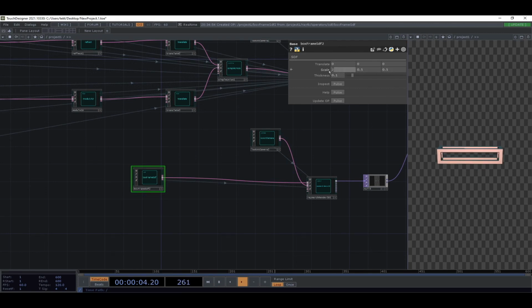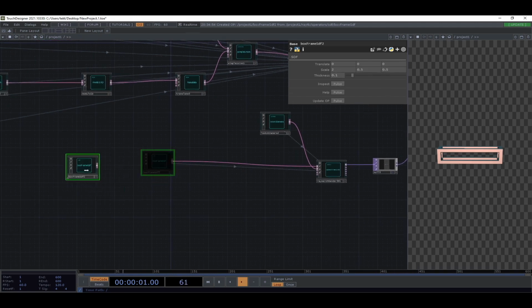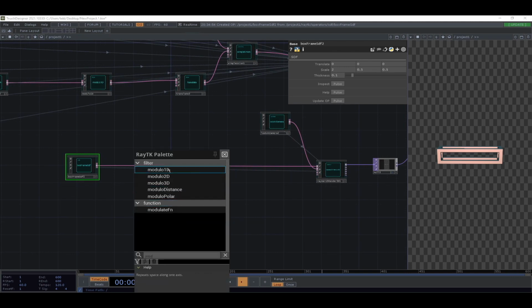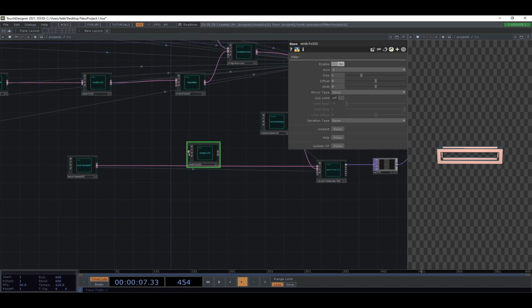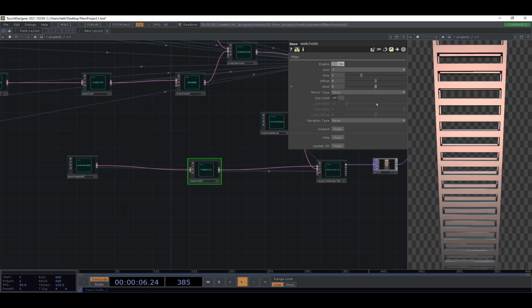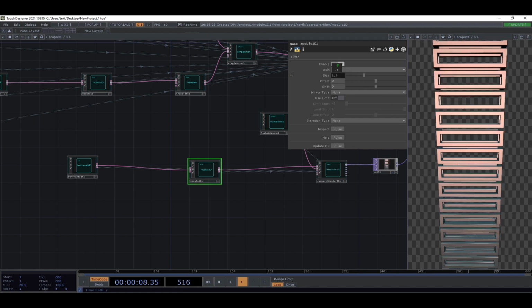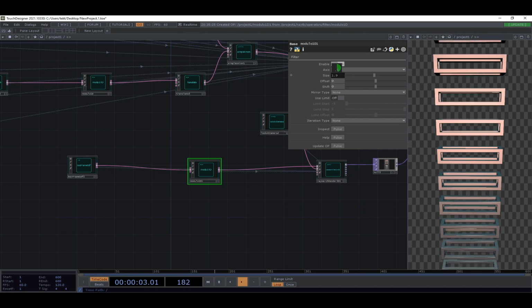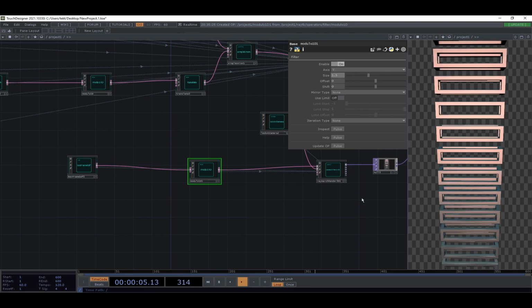So 2 in the X and then 0.5 in Y and Z. And I create another modulo 1D and insert that between the SDF and the renderer here, change the axis to Y, and then change the size so it spaces them out a little bit more. Change it up to maybe 1.5.